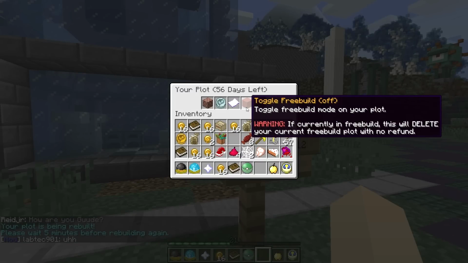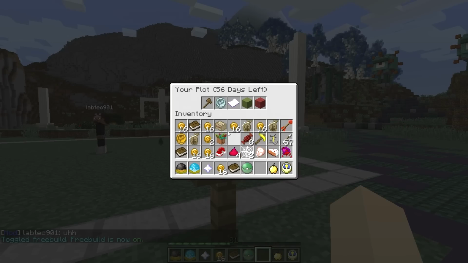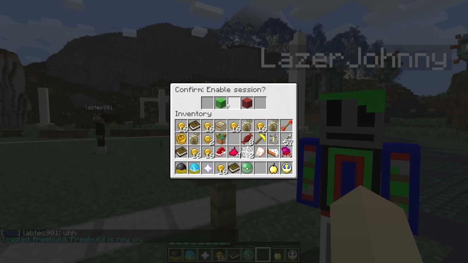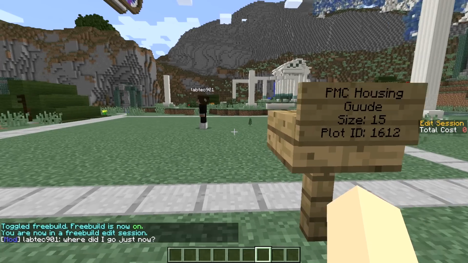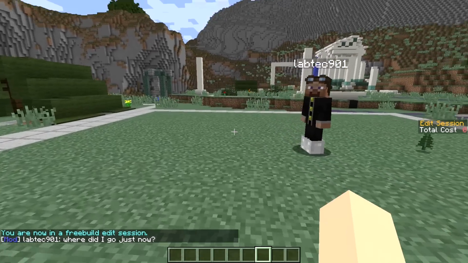So they've released free build mode. So let's turn on free build mode, confirm it. Everything's gone now. And let's enable our free build session. Confirm. And now I can just freely build.